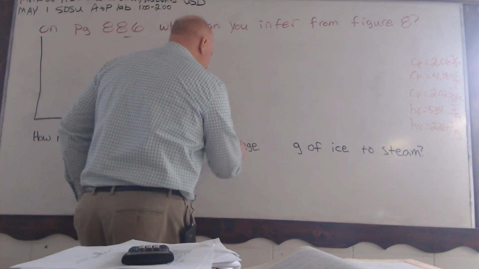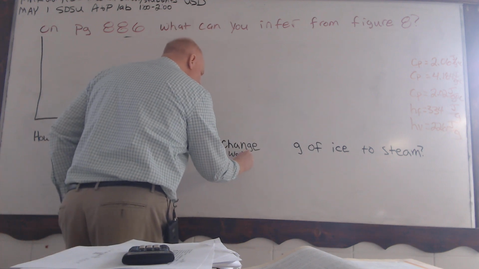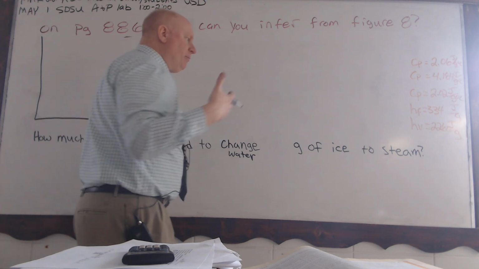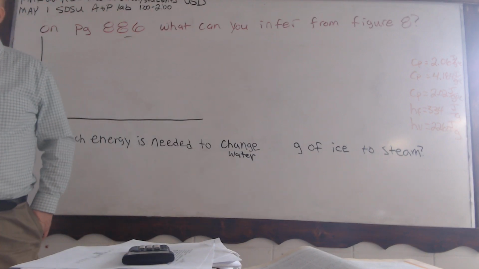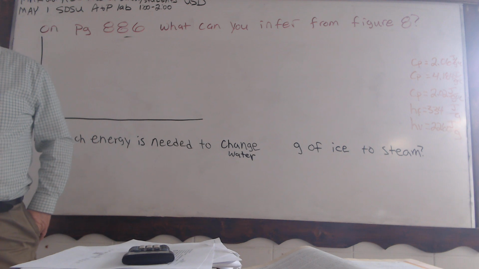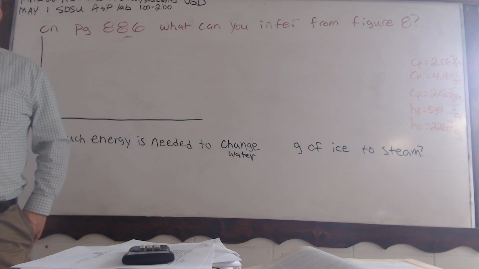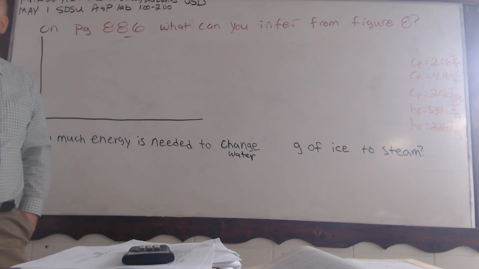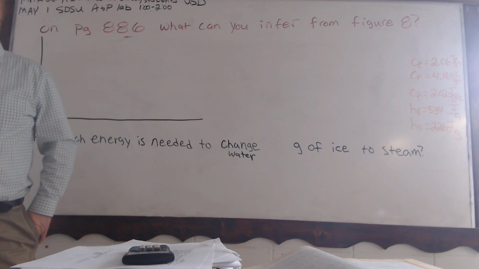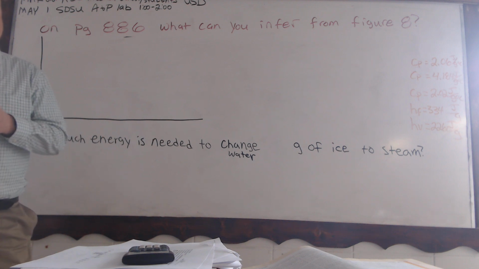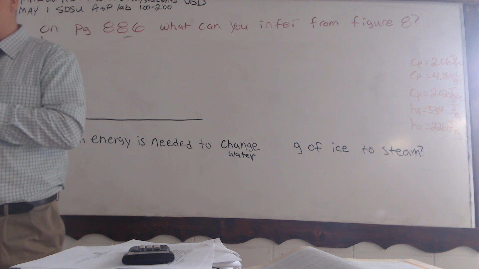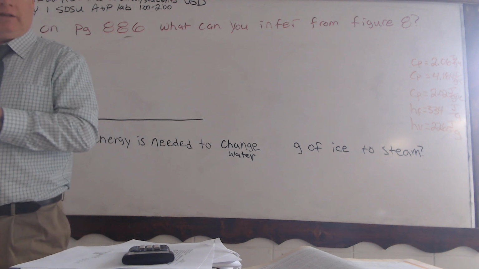So we want to change water from ice to steam, which again, what is going to be in between the ice and steam? What phase? Ice is what type of phase, do you think? Solid. Water is a liquid, and then steam would be a gas. One of the things, I know we're hitting 22 minutes. I'm trying to go as fast as we can here, but yet still try to retain this content.